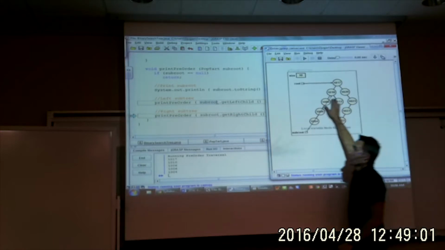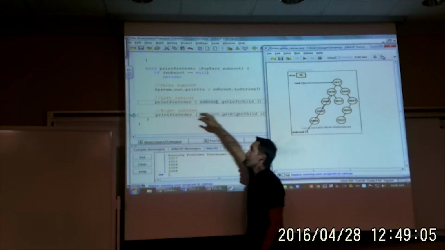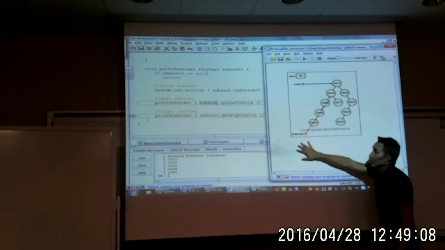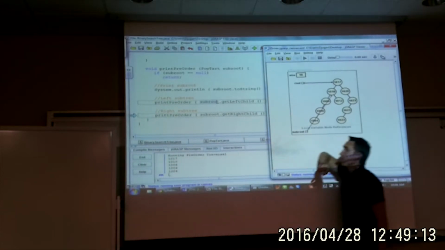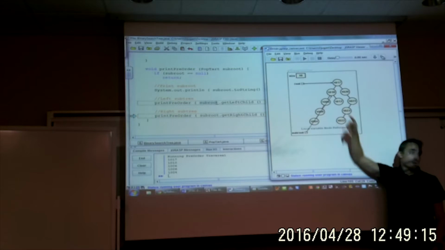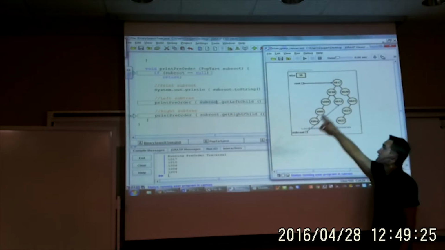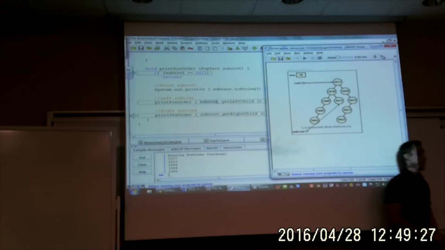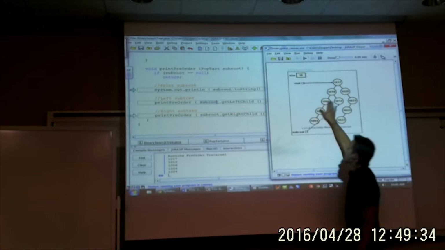Now, in this case, we're up at 1010. We have already printed out the root of 1010 here. We have gone down the left side, exhausted all of this. Now notice where we are right now. We are on print preorder doing the right child. So we're going to say get the right child of 1010. We do that. The right child of 1010 is 1012. So notice now the subroot is 1012. Check the base case. Is the subroot null? It's not. It's 1012. So we skip that and we print out the root, which is 1012.